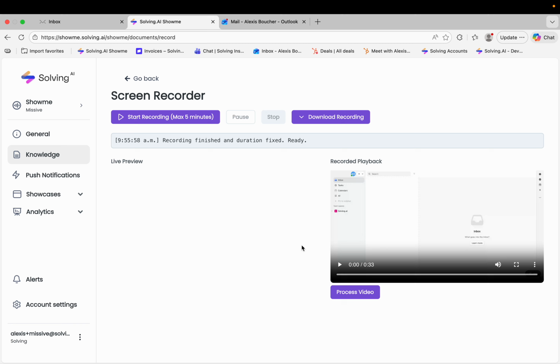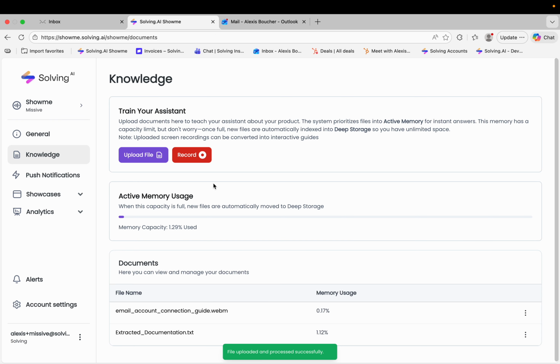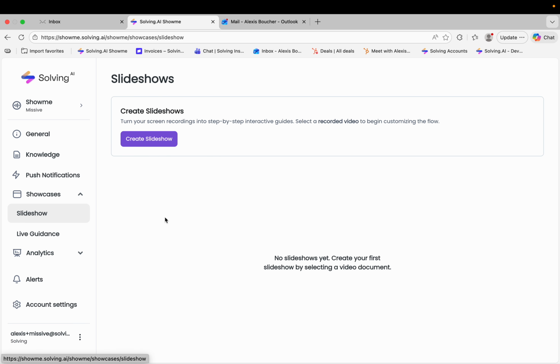Now that I go back to Solving AI, we'll notice that the video is processing. I'll just finally process it. It will sync to the back end. And that's going to do two things for me. It's going to create a baseline of information that's adding on to what I previously had in the documentation, but it also gives us the ability to create a slideshow, right?